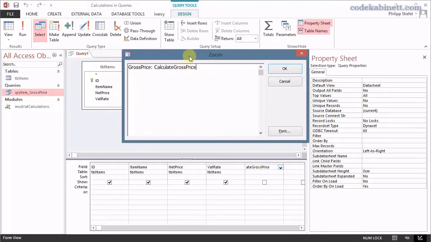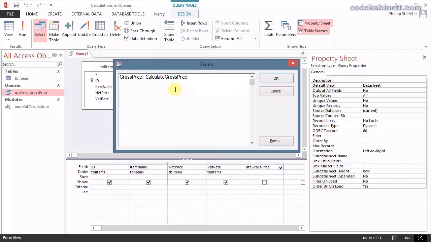I switch over to the zoom window, then you will see much better what I'm doing. So this is my VBA function name, and then I use the column name net price and VAT rate to supply these two columns to my VBA function.